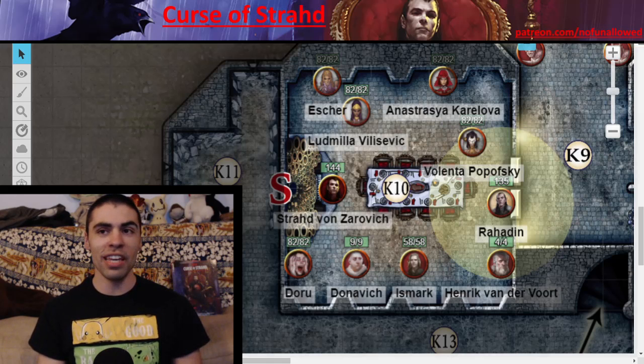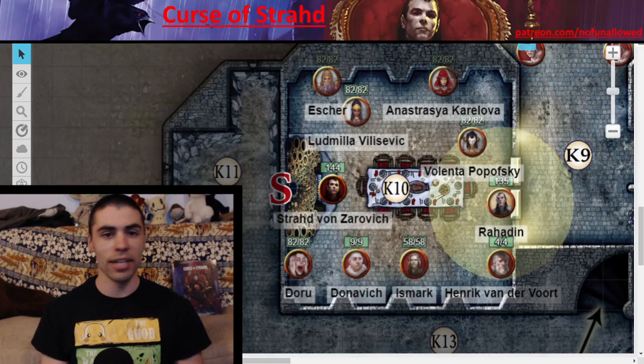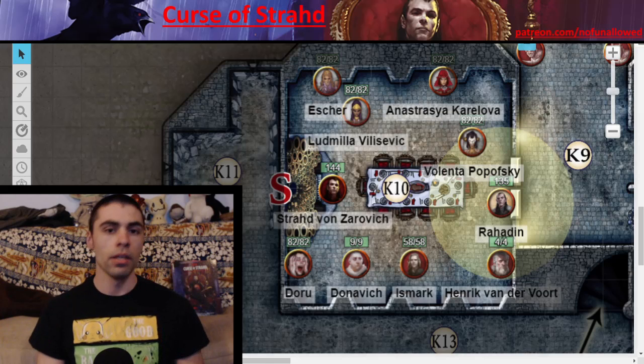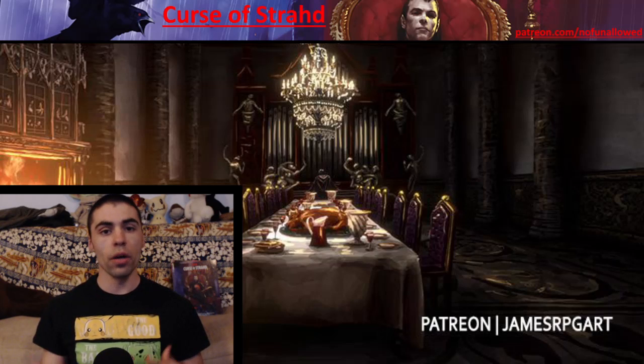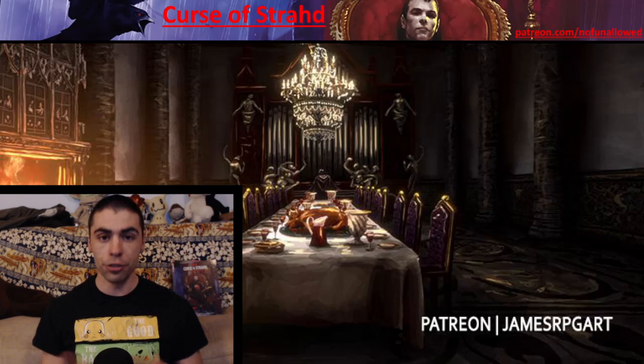But they can build up some great information, such as they know that the chapel is located here. They know they can easily access the upstairs from over there. And of course, they can also learn if there is a potential deadly trap or two. Dinner with Strahd should be important. Dinner with Strahd should be an absolute delight. It should be memorable, and it should allow your players to gain some added insights into the world around them.